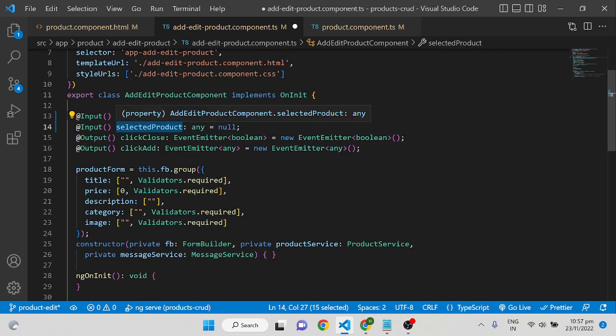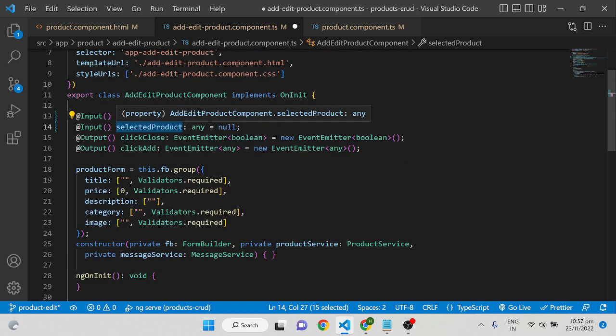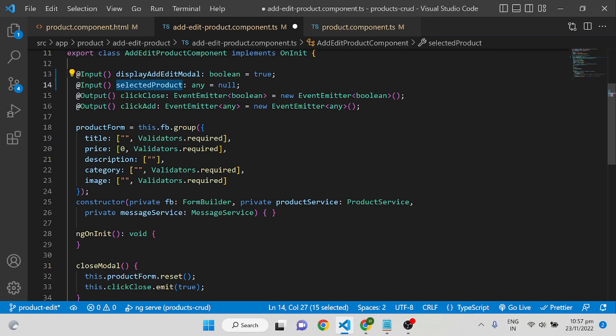If it is null, it's an add pop-up, and if it is not null, it is an edit pop-up. Based on the change in the selected product, we assign a value and autofill all the values in the product form.